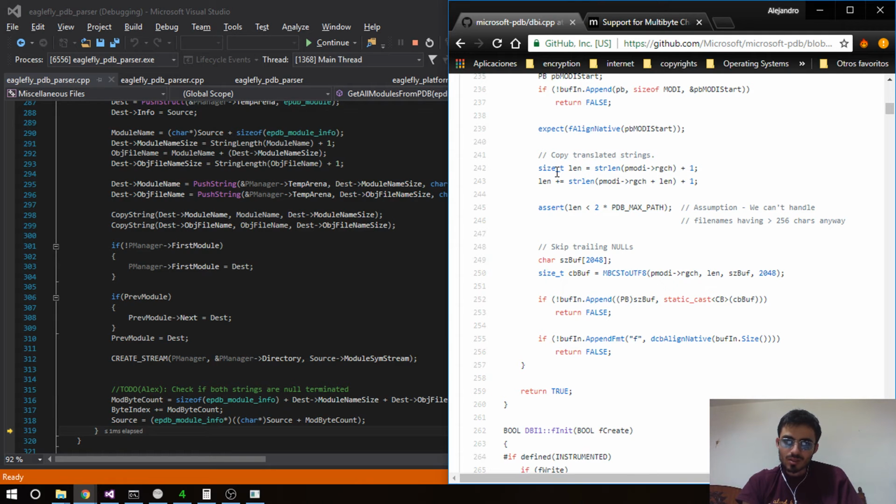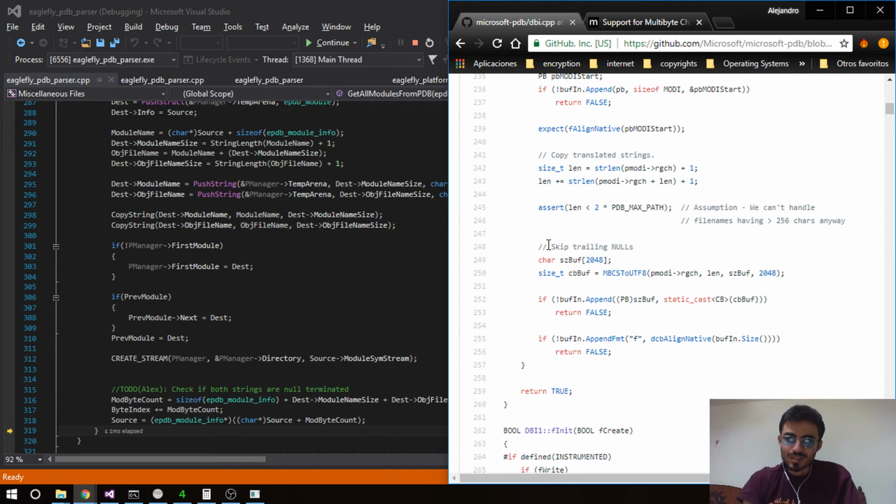Copy translated strings. Do you see here is +1, just as we have it here, +1 +1. And yeah, basically, that's perfect. I mean, we're doing it correct.